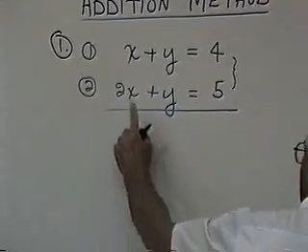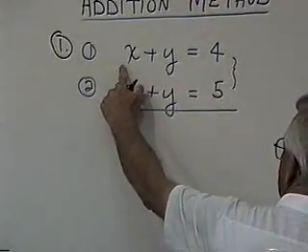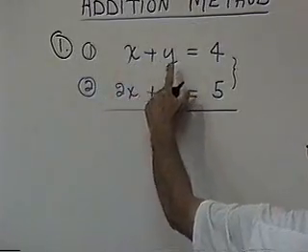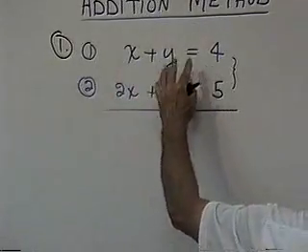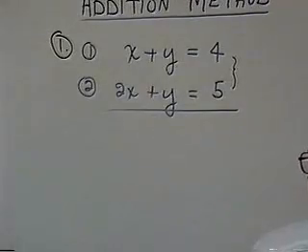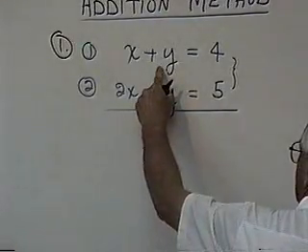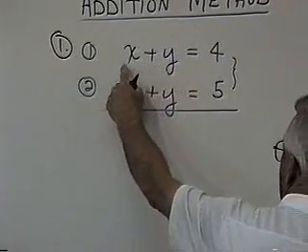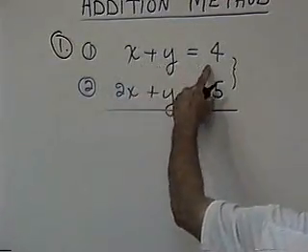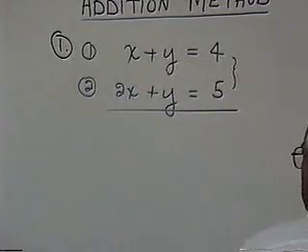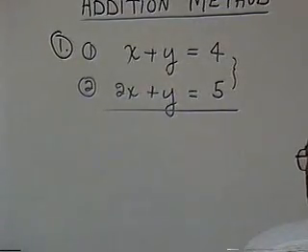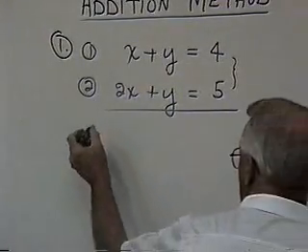For instance, if I multiply the top one by a minus 2, and a minus 2 here times a minus 2 here, and added them, the x's would drop out. Or, if I multiplied this one by a minus 1 here, and a minus 1 here, and added them, then the y's would drop out. So that's what we're going to do.